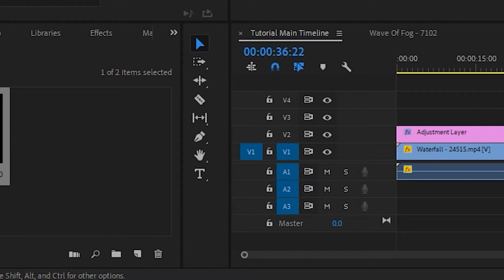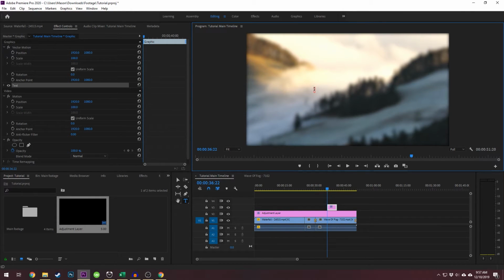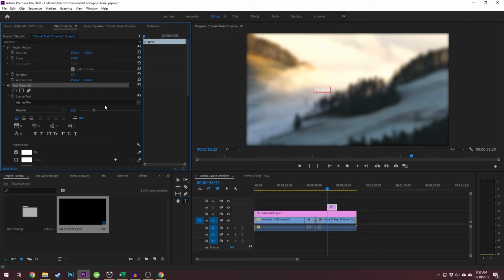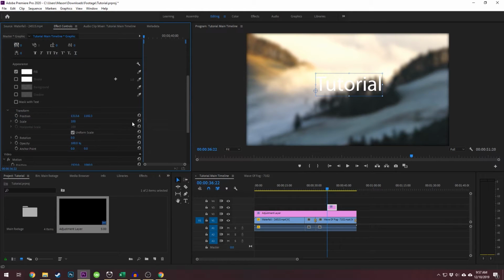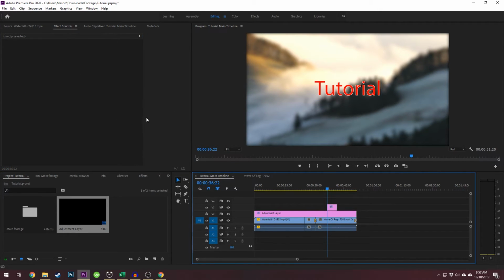Next, we're going to add text. Super easy to do. It's here in this little panel. Just click the text button, click anywhere on the screen, and start typing. Going over to the effects panel, you can see the text layer we just created, and you're able to adjust all aspects of it. You can click the cursor tool to move it around, and you can change other things like the fill. And there we go. There are, of course, a lot more things you can do with text, but it's very easy to get started.